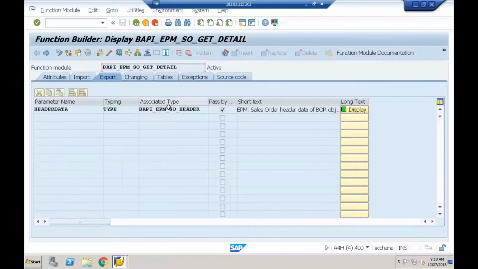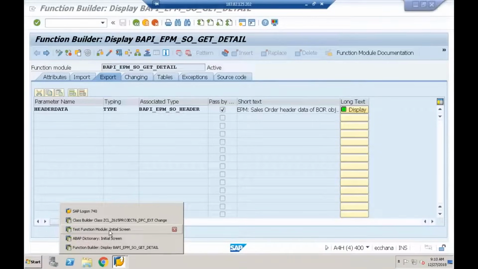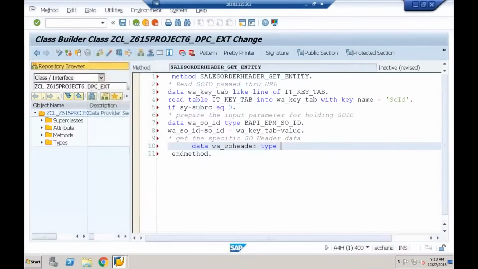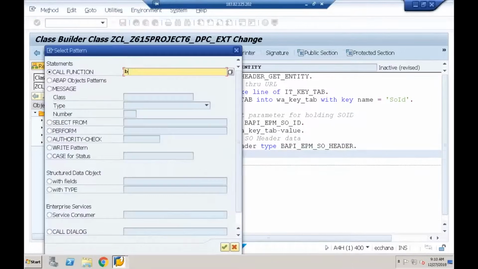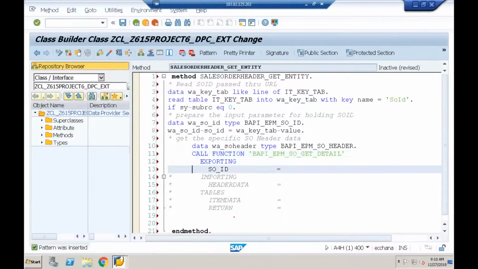It returns header data of this structure, BAPI underscore EPM underscore SO underscore header. Let me call the function module BAPI underscore EPM underscore SO underscore get underscore detail. I'm calling that. What is the work area prepared? W underscore SO underscore ID.